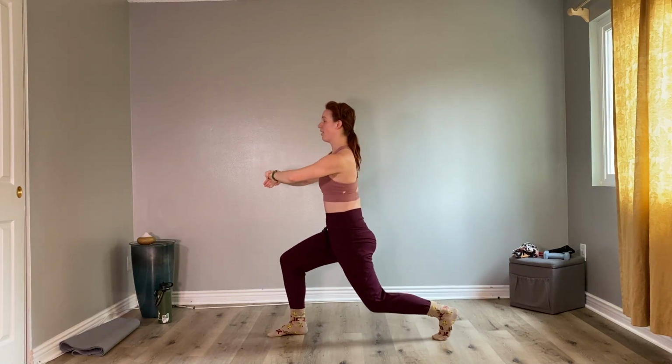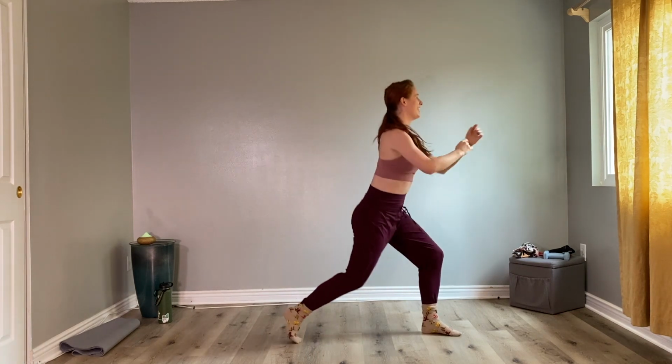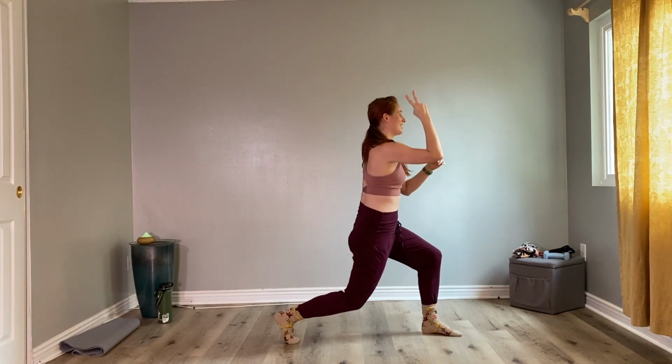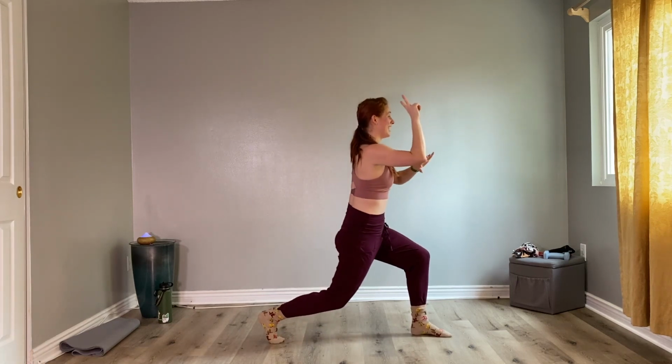You have 4, 3, 2, right side, 4, 3, 2, front, 4, 3, 2, left, 4, 3. We got 2 to the front. You have 1, 2, switch, 1, 2, switch, 1, 2, switch, 1, 2, again. 1, 2, switch, 1, 2, switch, 1.